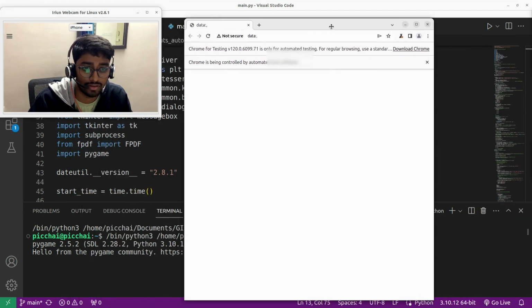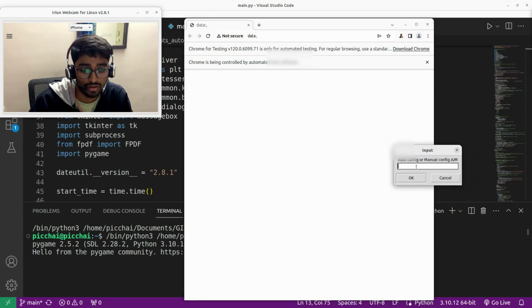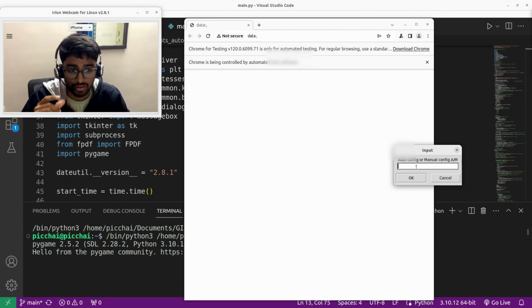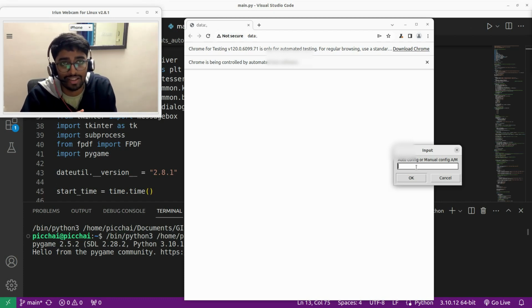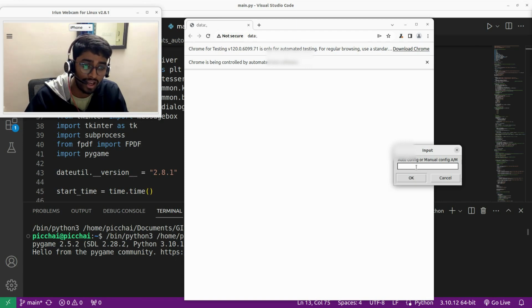Here we got a tab which opened, asking us for the prompt: auto config or manual config. If I give auto, the default values that I have given in auto will be taken, and if I give manual, it will ask for manual instances of each different type of USN, range or parameters.